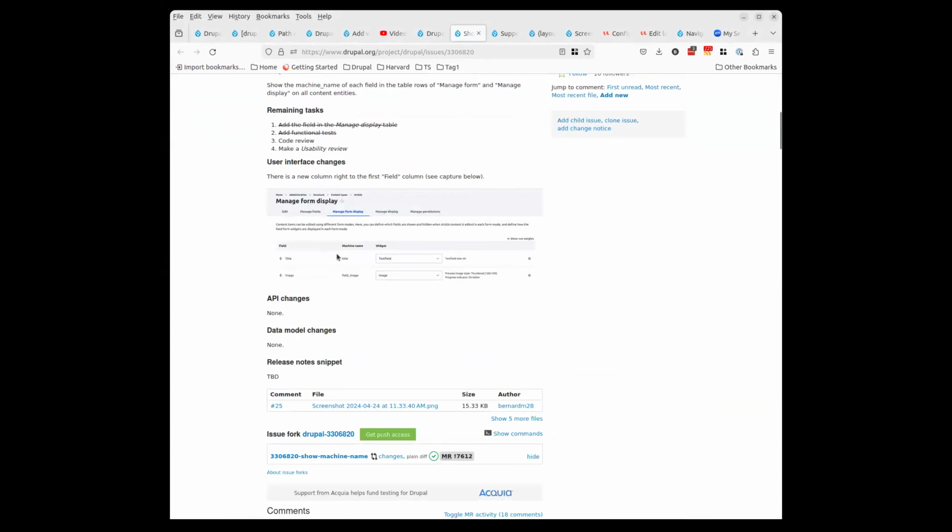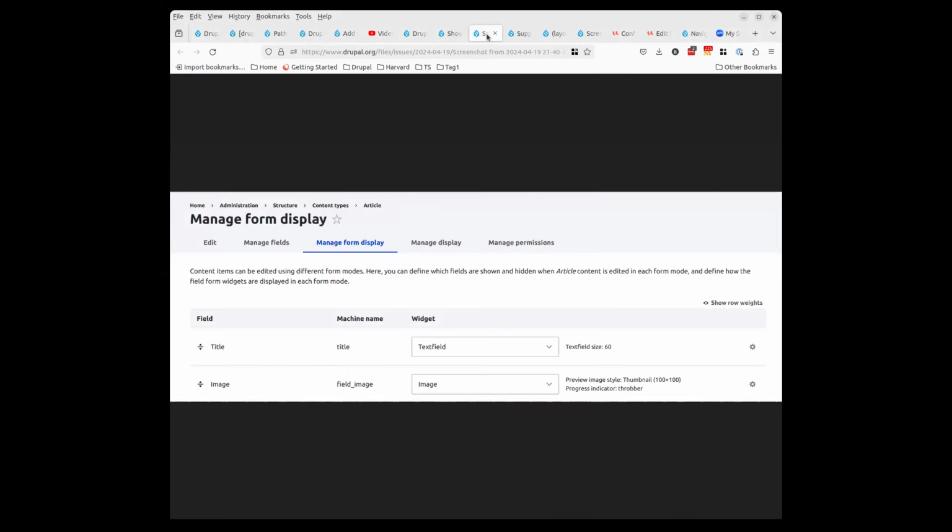Do we have a screenshot here? Yeah, I have the patch applied in case you want to look at the site. Okay, so the manage form display for a content type. I guess this is showing what it would be with the patch, and let's have a look at what it's like currently.